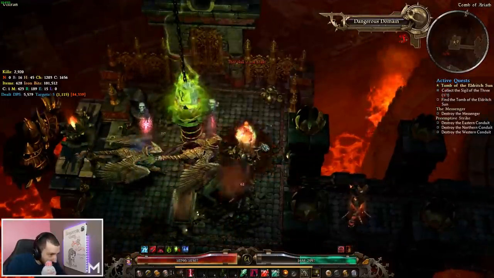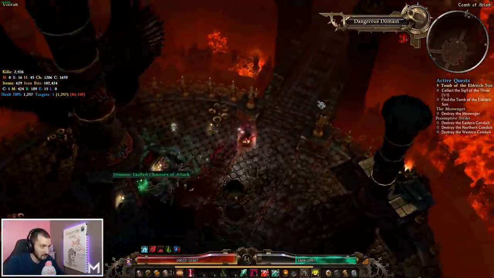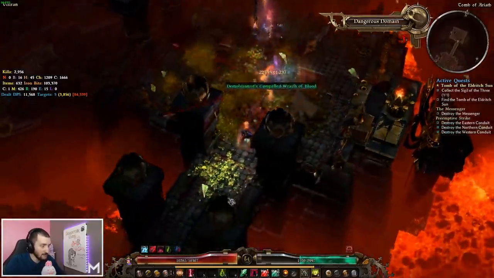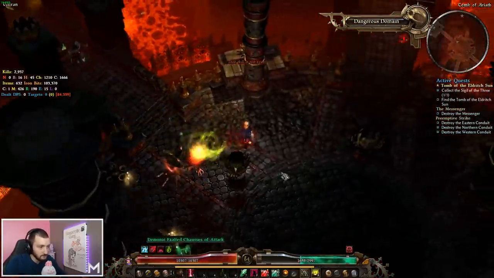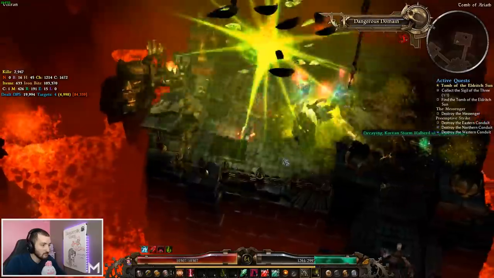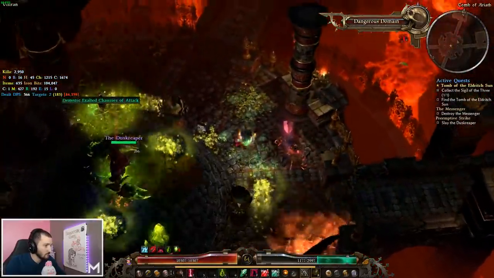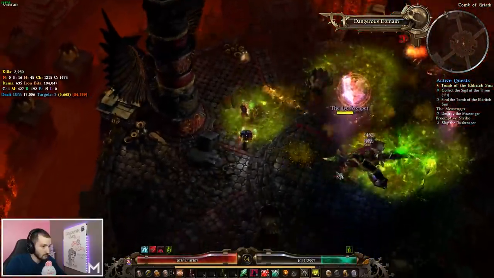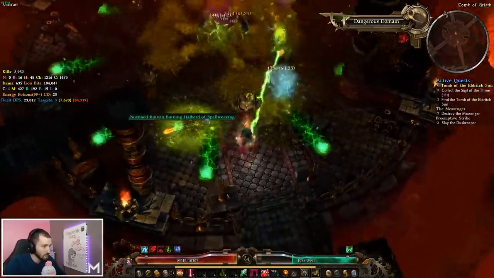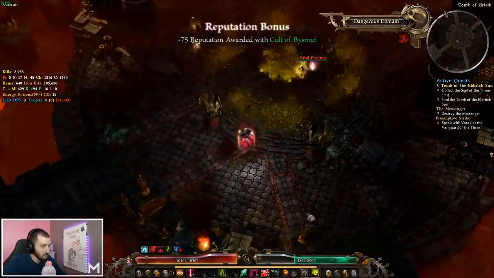Okay, there's some problem here. I cannot put the, okay, there we go. I've cast the Ravenous Earth multiple times and it's just doing the animation, but it's not casting it. I don't know why. There we go. I think it has something to do with that destroyable, but... Let's get out of here.